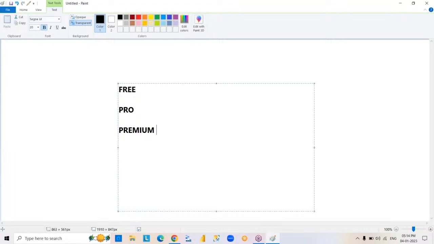when we are going to work with the pro version and premium, what is the difference between the pro version and premium version? So that is really important. Forget about free. Free means that is only for practice purpose. Real-time purpose we cannot use. Project purpose we cannot use the free version of Power BI, right?